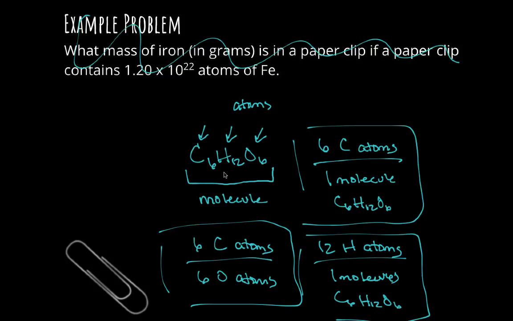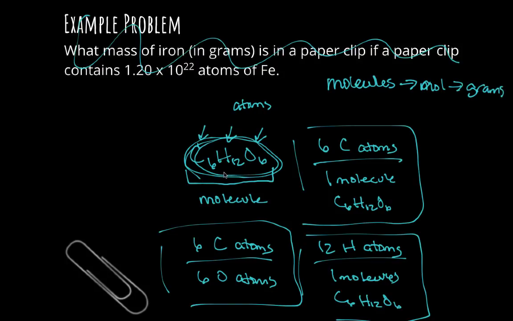So if you just remember that you can use atoms within this whole molecule. So that whole thing together is a molecule, but you can use the atoms within it as a conversion as well. So keep that in mind. But then once you're in molecules, you still have to go from molecules to moles to grams. So if you're starting out with molecules or atoms and you're asked to find grams, don't forget you still have to go through the moles just like we've done with all the others.